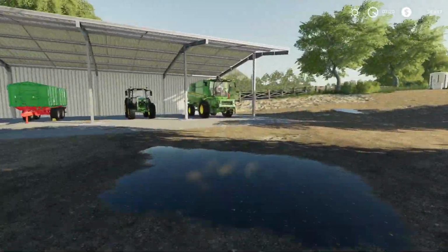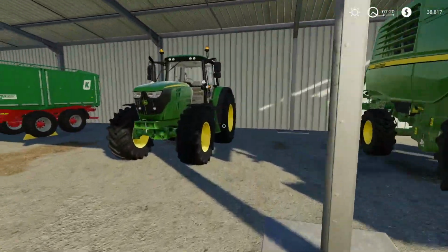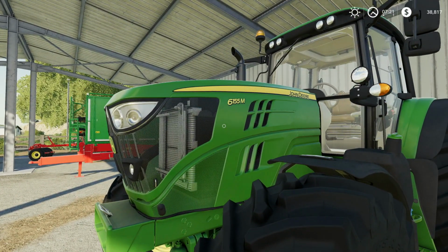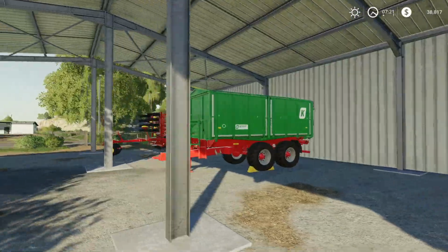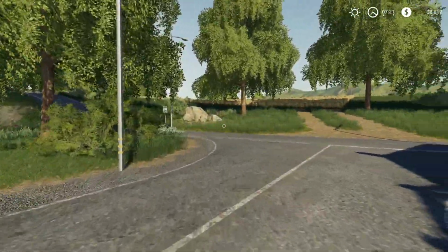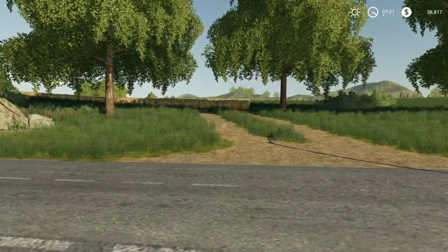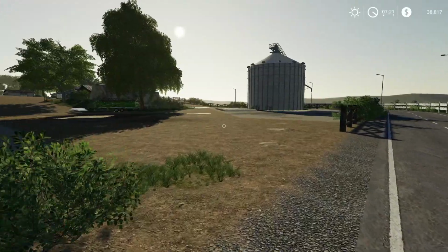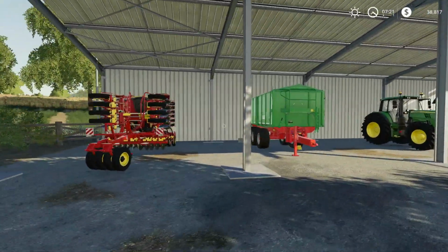So, if you guys remember from last episode, what we did is upgraded the 6135 to a now 6155. We sold, I believe it was 21,000 canola. That was for 37,000? No. It was 30.7 thousand.